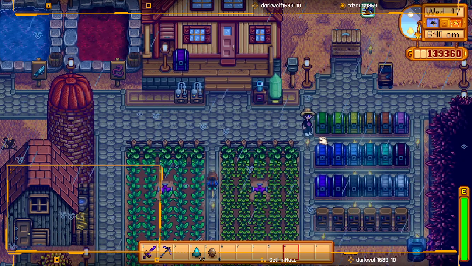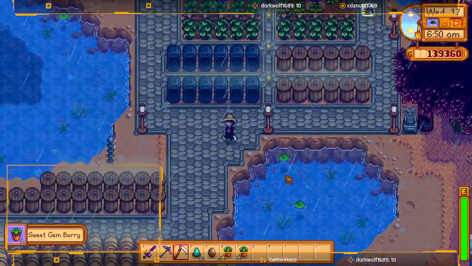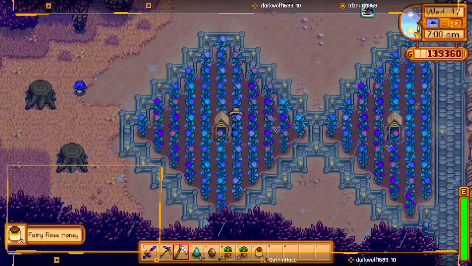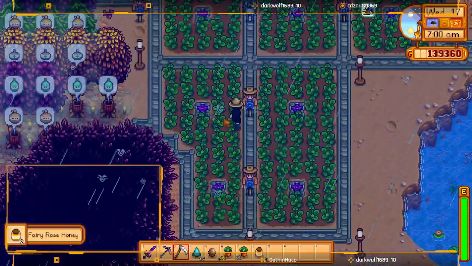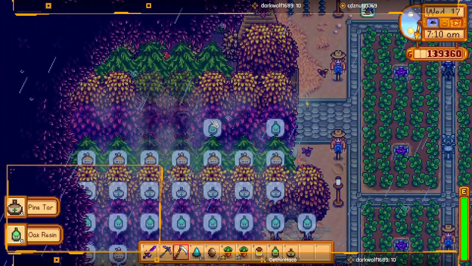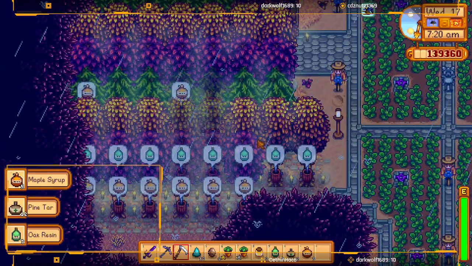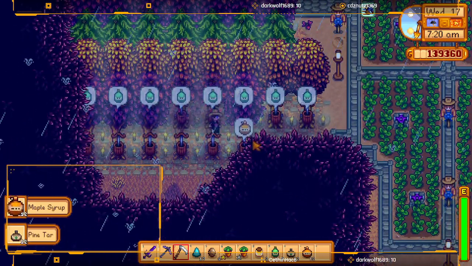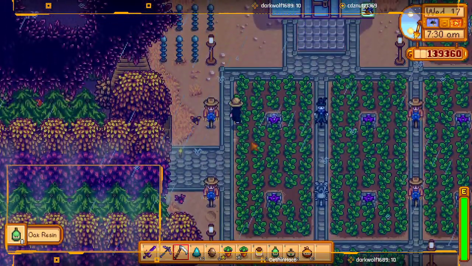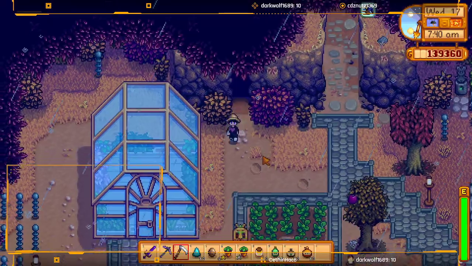What just broke? I heard that. Something just broke. My sweet gem berries bugged out. Oh my god, they're a different quality too. Fairy rose honey. Fairy rose honey. Okay, but something just broke. I heard that. What broke? Okay, nothing in there. There was a bat.